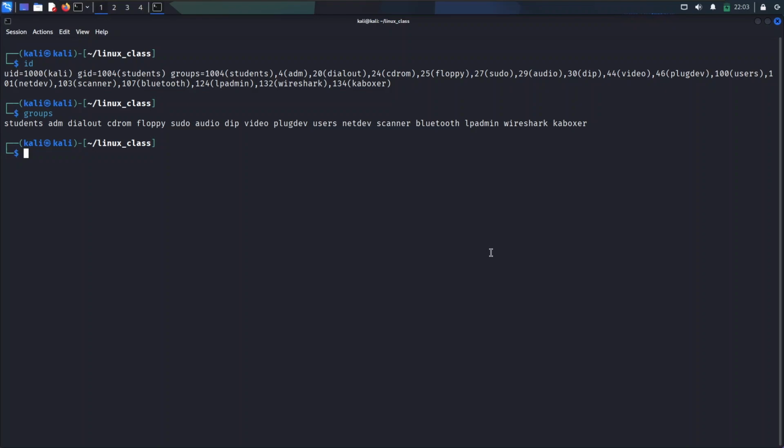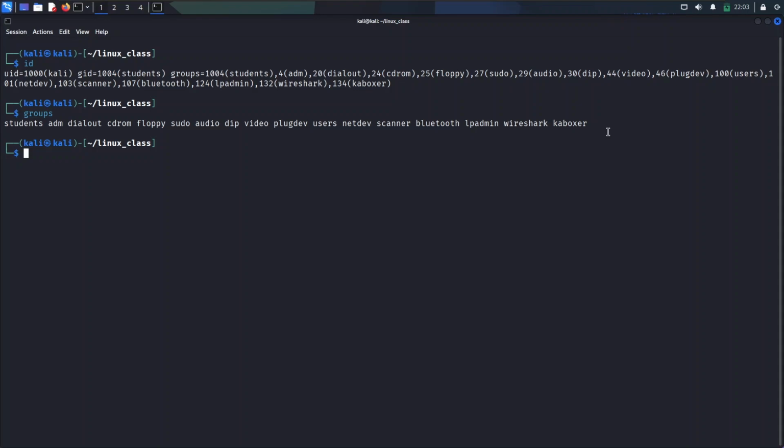A single user can belong to multiple groups. You can see here, this user that I'm logged in as belongs to a group called students, adm, dialout, cdrom, floppy, sudo, audio, dip, video, and all those other groups. So most of these groups are services that that particular user can use, and to be able to use those services, that user needs to belong to that particular group.